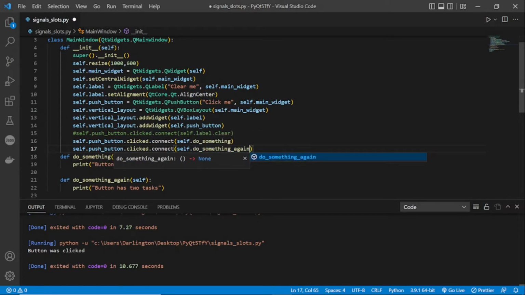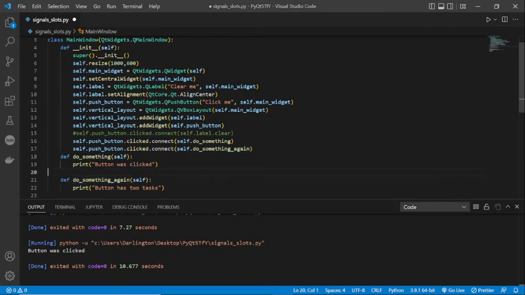Okay, so this clicked signal here is connected to this method here and this method here.